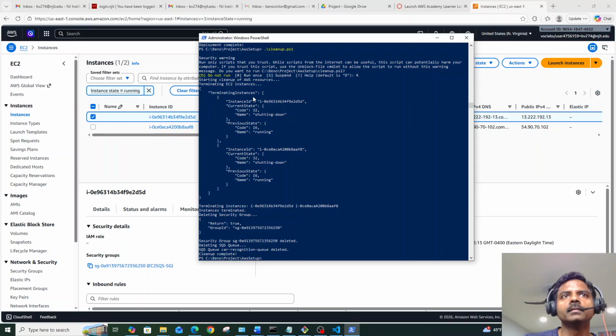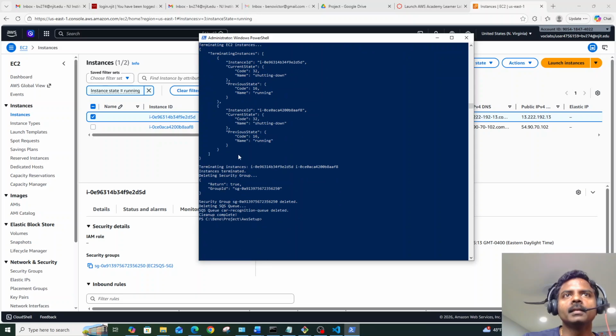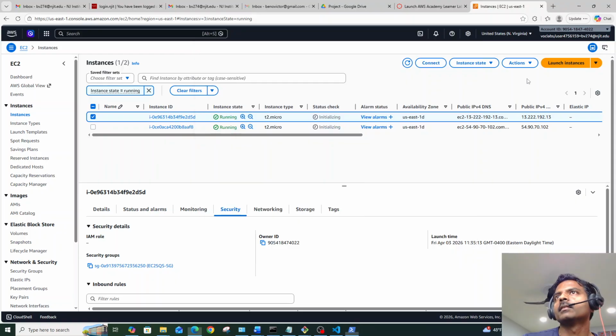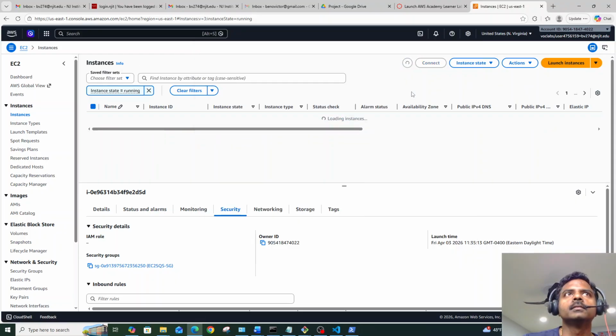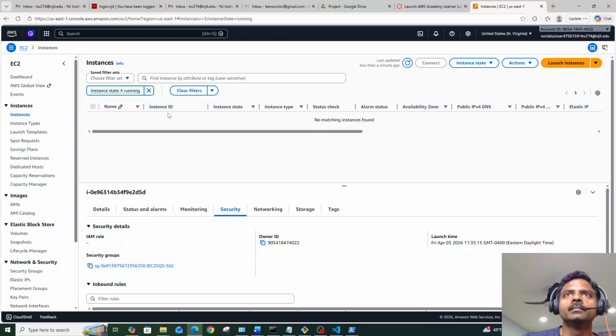Okay, you can see this page is not refreshed, that's why you are still seeing the EC2 instances. Let me refresh it. Here you can see it terminated the instances and deleted the queue, security groups, etc. If I refresh it, there won't be anything. Yeah, there's nothing. So let me remove this filter.